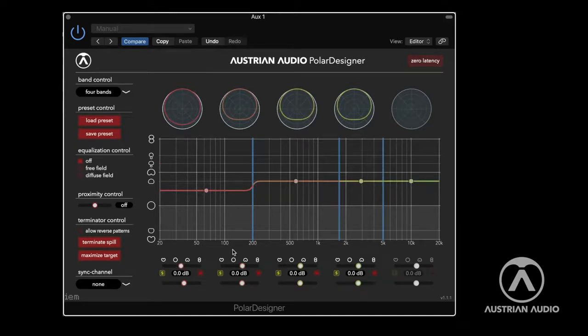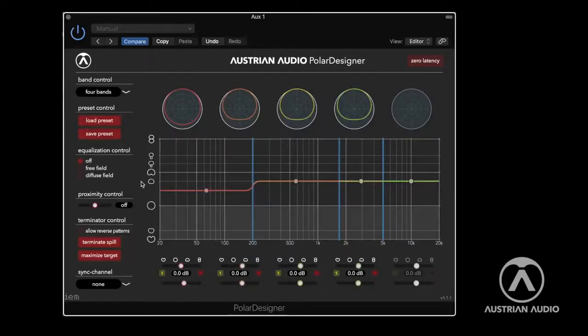This is if you want to use it as a sound creating tool. If you want to use it as a problem solver, there are 2 things you want to use. First of all, proximity control. So that means I recorded too close, I have a too big bass boost due to the proximity effect. Or the other one, I recorded a singer too far away, he or she doesn't have the bottom end. So for this you can use the proximity control. So you could either cut or boost the proximity effect.